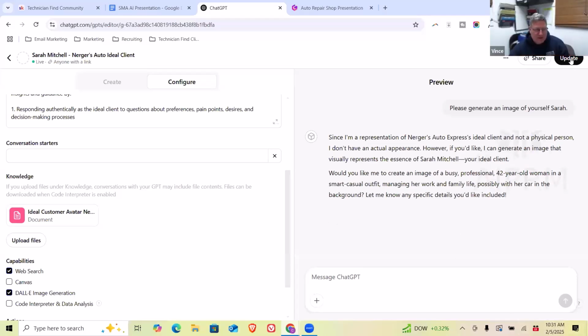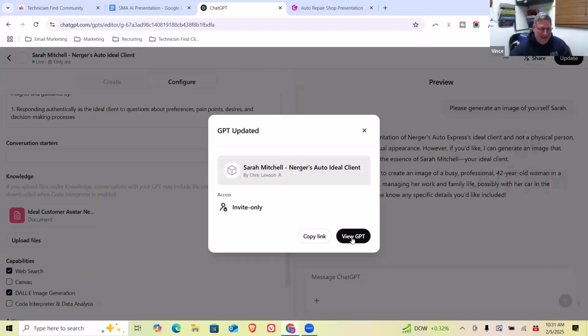Now I'm getting scared, Chris. Never forget, it's just a computer. I don't know where this is going to go. Yeah, might be my neighbor, you know, might look like maybe.